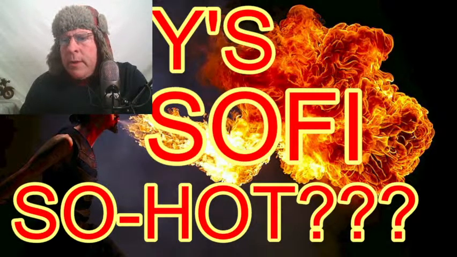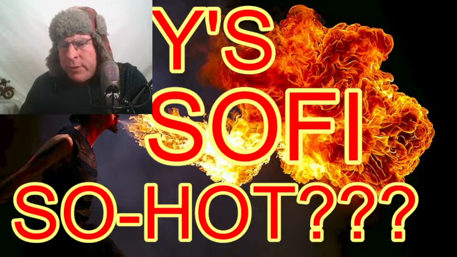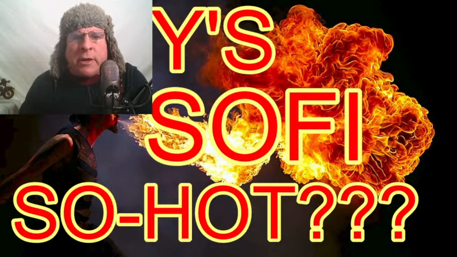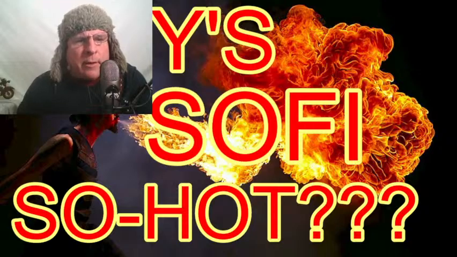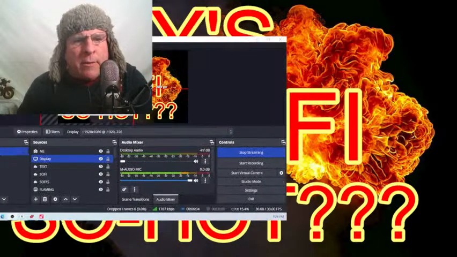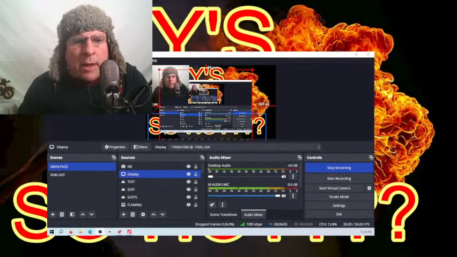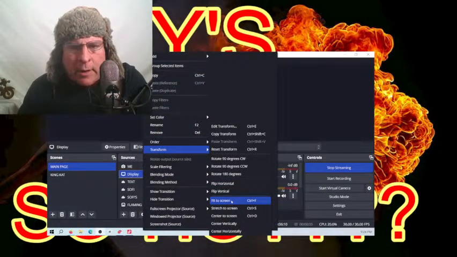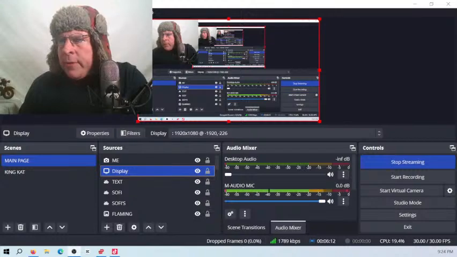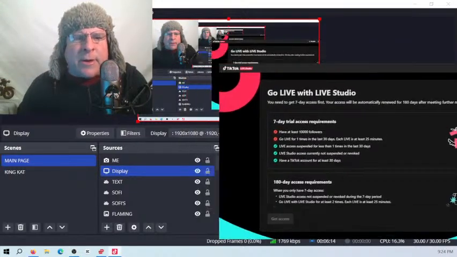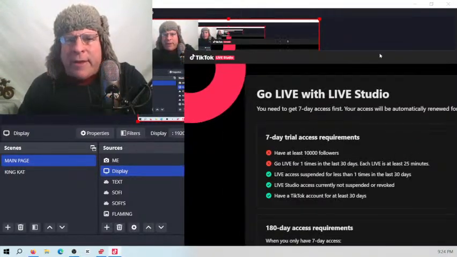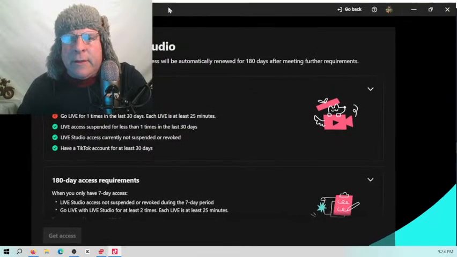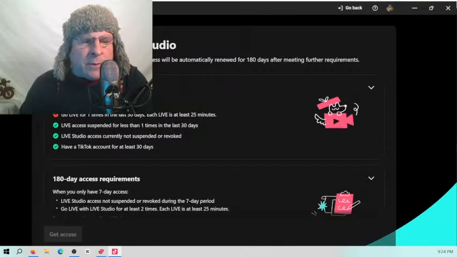Get access. I appreciate you guys holding here with me for a minute. And I'll actually, right now, put my display back up here. Just give me a second. There we go. And then I'm going to put it up to size, transform, and fit the screen. And then I can put this over here so you can see what I'm doing, everybody. Maybe if I can get it to open up. There it is. Boom. And you can see what I'm doing.